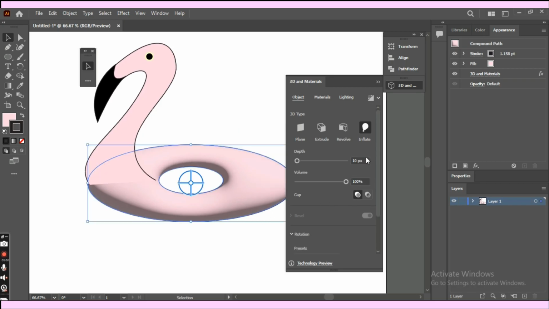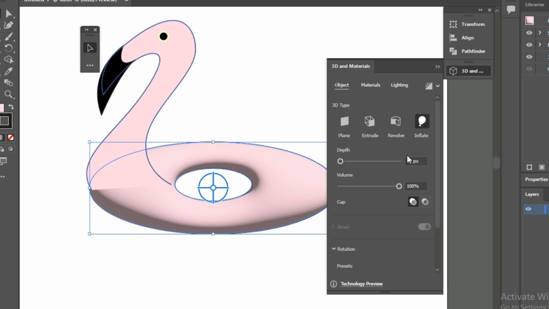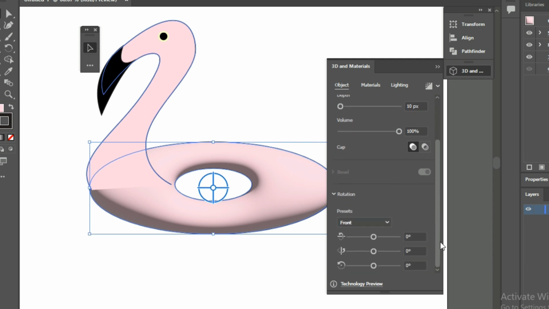And now back to the donut shape. I kept the depth at 10 and the volume at 100, and for rotation I entered the following values.